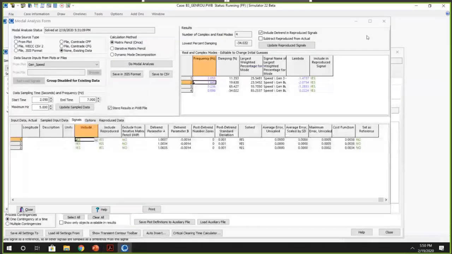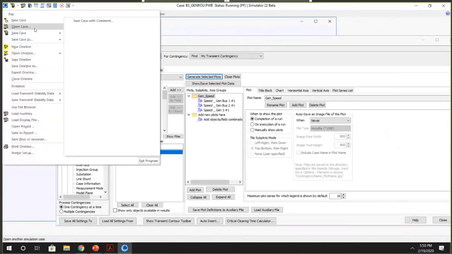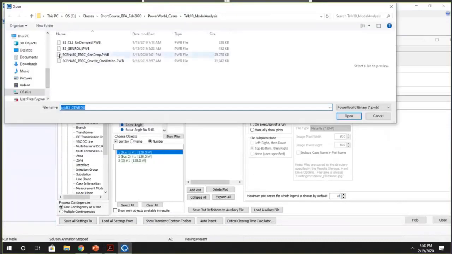So let's open up our 2000 bus case. In that directory there's a case called ECEN 460 TSGC underscore gen drop. So go ahead and open that one up.